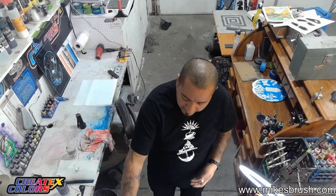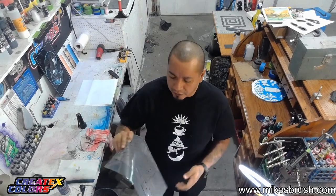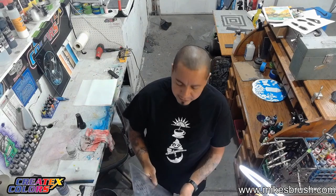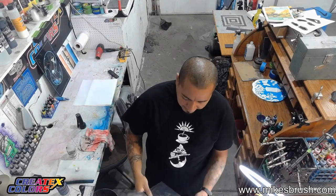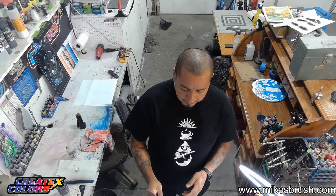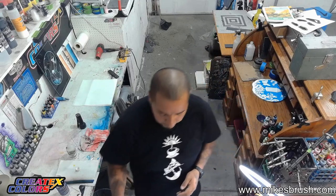Alrighty, what's up, guys? So here we are today, and got you guys what's essentially a pretty simple stencil, but one that could be really time-consuming to cut out if you have to cut it out on your own. But I'm also going to walk you guys through just how to achieve a quick and easy diamond plate type of pattern. Yeah, so we'll go ahead and open this up, and I'll show you guys what this stencil comes with.